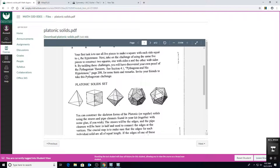For the pentagon, the pentagons are put together into an icosahedron, and here you have a dodecahedron. Maybe I got that the other way around. At any rate, these shapes are the hardest. As you're putting them together, I would suggest you cut your straws in 3 pieces, all the same length. Okay, you want to have all the same size face, the same size edges. Otherwise your triangles won't be equilateral triangles, or otherwise your pentagons won't be the right shape. They'll have one side or 2 sides that are the wrong size.